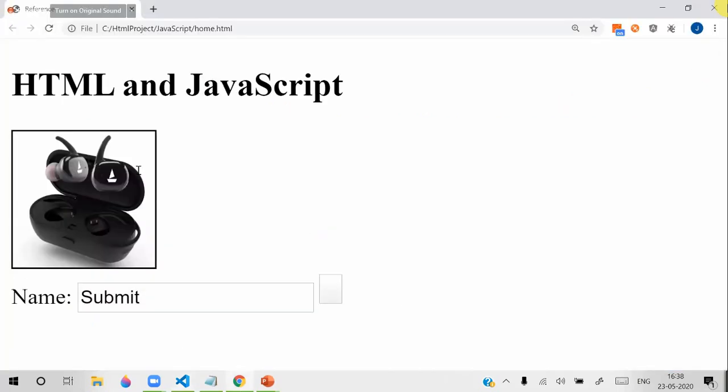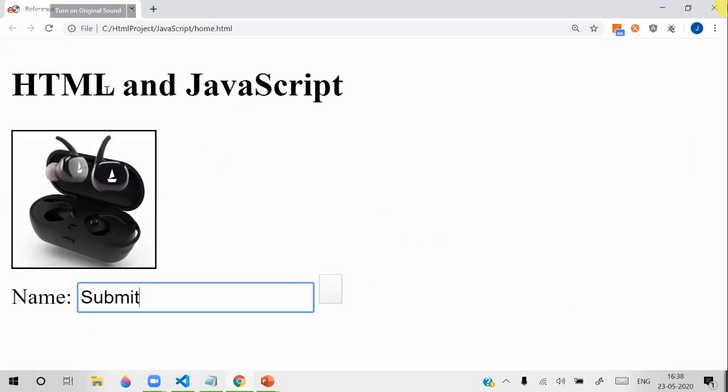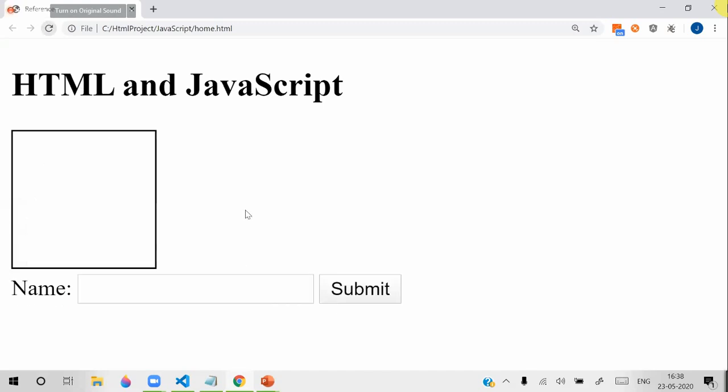Every time I need to update that logic, go there, change its index number to 1 and update it. So this is not the right way.